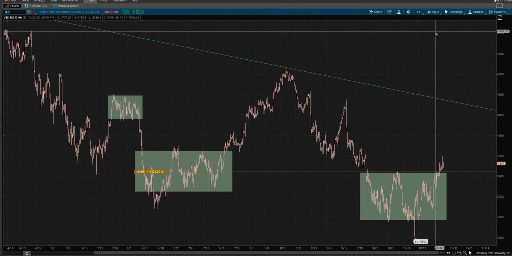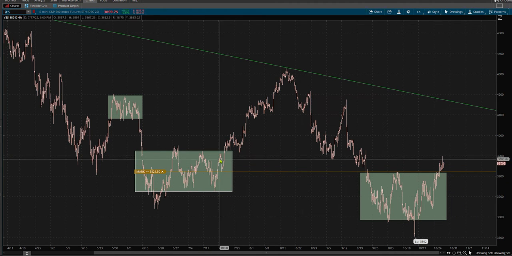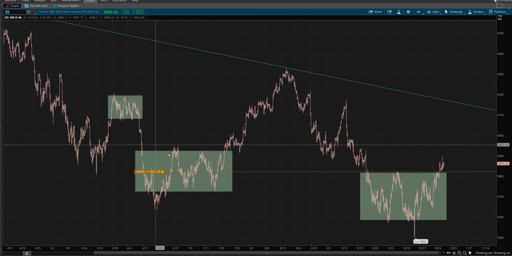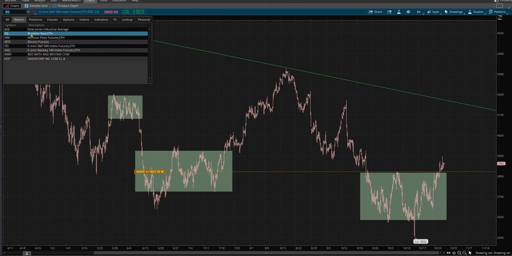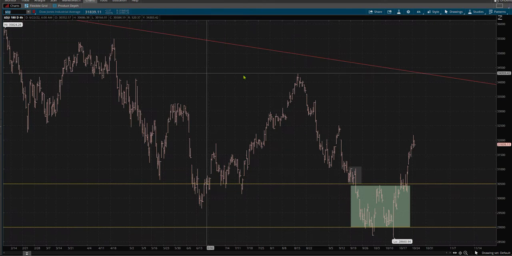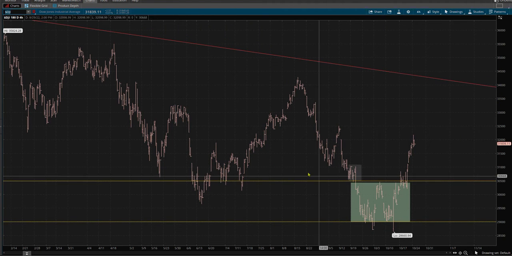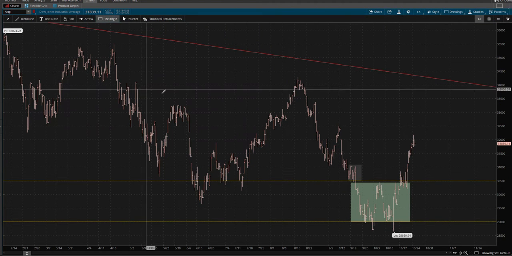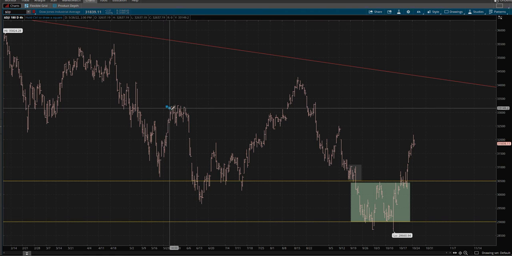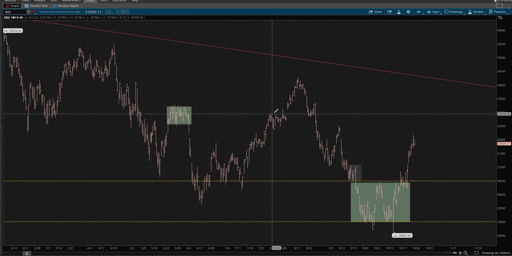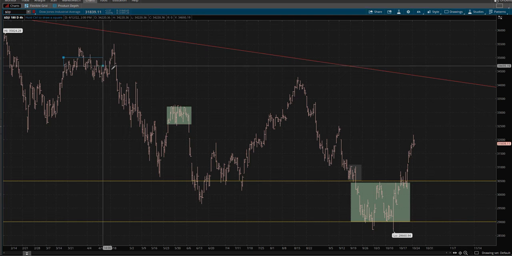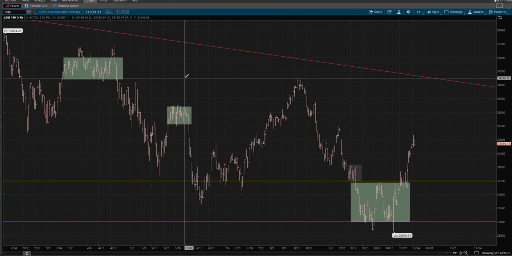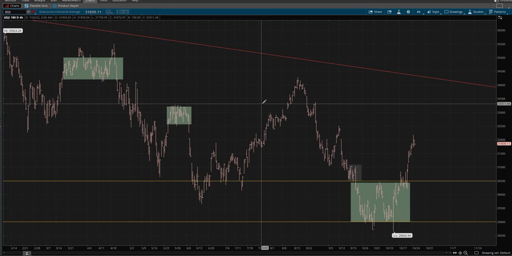Okay, this series is about balance areas, and this is what I trade. I trade these rectangular boxes, what I call balance areas, and they happen on, well, I think just about every chart that I can see. Here's one for the Dow, and there's a balance area. You know, they're all over the place. Balance area, you can trade those. This way you can see where the market's going.